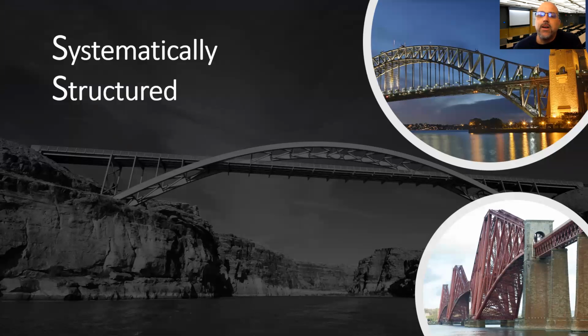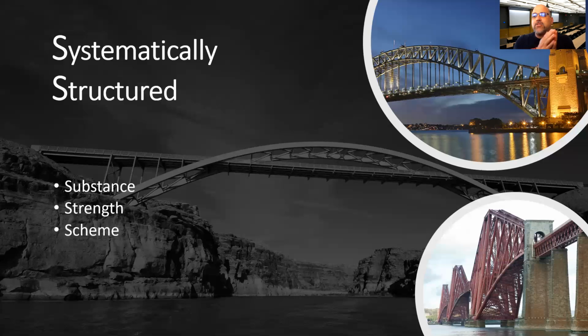The second phase, or the second part of test development, is systematically structuring the test plan. The ability for an exam to assess and progress a student is based on its structure. So the three components of this are substance, strength, and scheme. The substance is the content of the test. What's being tested? How are the course objectives being tested and the content being tested? The strength has to do with the weighting of the content, the weighting of the course objectives, and how many questions are going to be aimed at certain objectives, how many questions are going to be aimed at certain pieces of content during the semester. And that involves the strength of that exam.